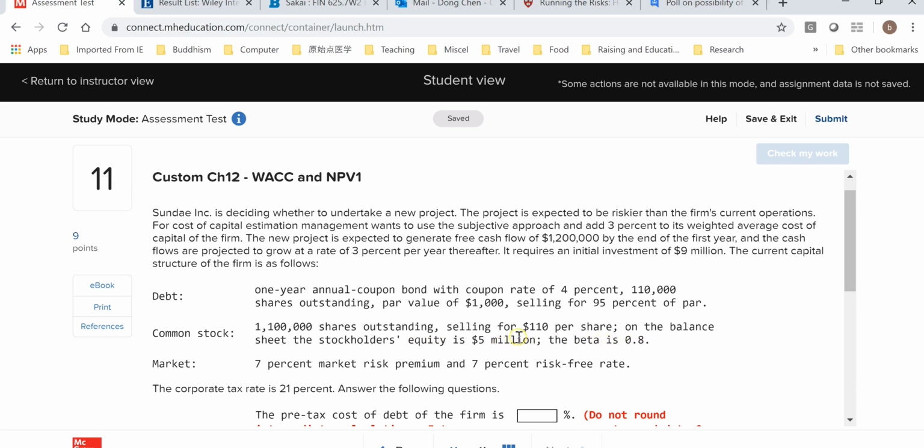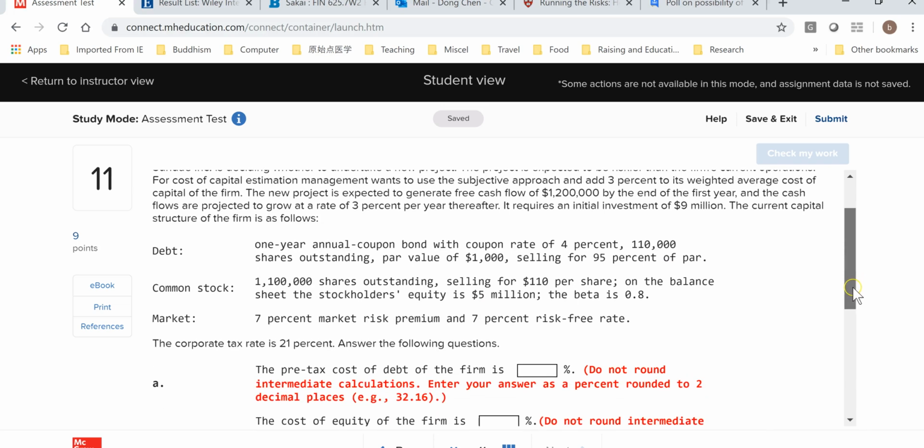The beta is 0.8. So this sentence, stockholders' equity, basically tells us something about the book value of equity, but from the session study, we should understand that in order to estimate cost of capital, what matters is the market value of equity rather than the book value of equity. So if we want to estimate the equity value ratio, then we should use the product of the shares outstanding and the price per share rather than the stockholders' equity. And the same is true for the debt. So the par value here is like the book value of debt. But what matters is the market value of the debt. So we should use the price, which is 90% of par, and multiply by the shares outstanding to get the market value of the debt.